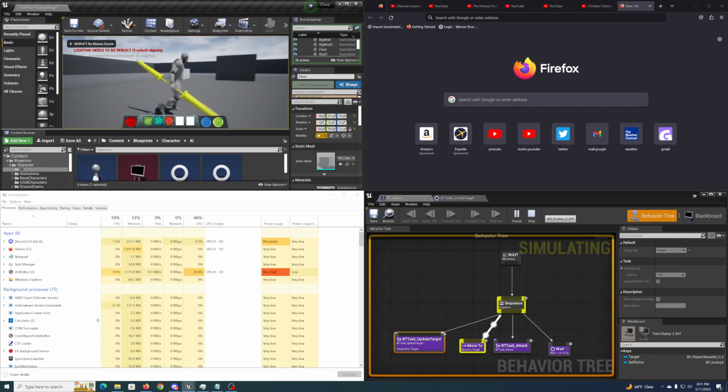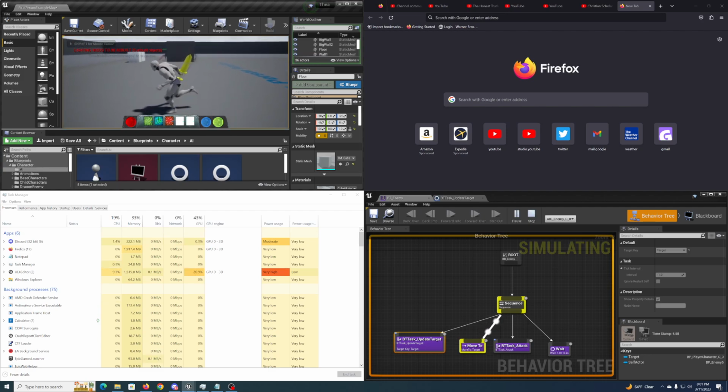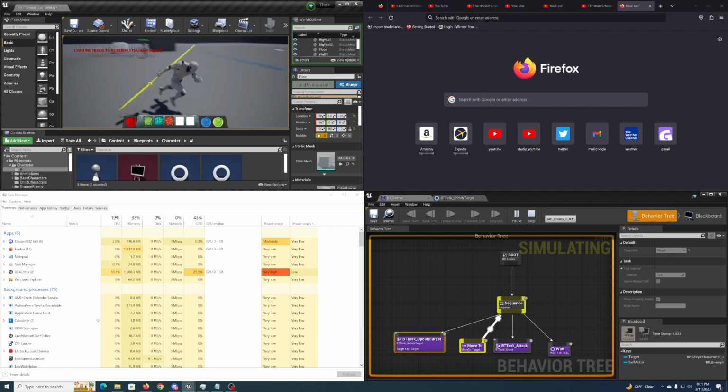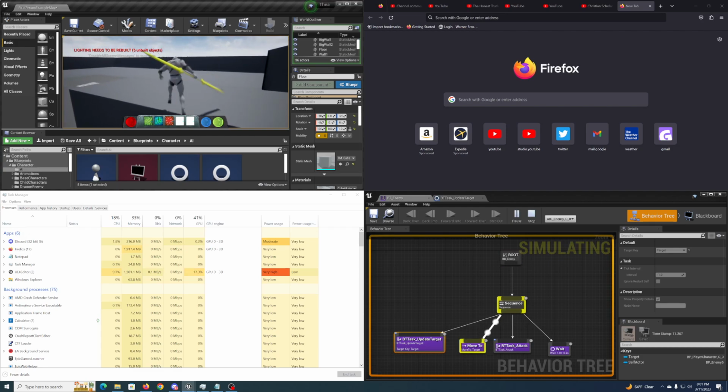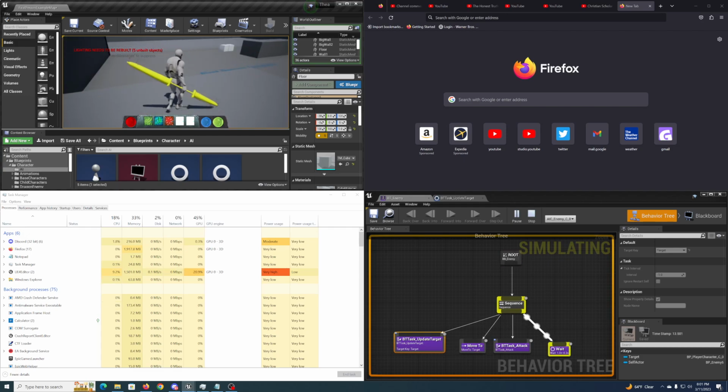You're going to notice that the AI is actually running and the enemy NPC is looking for me, moving around. You see the behavior tree firing on the bottom right. You see that yellow whatever and then the white dotted line. That's pretty much showing when the enemy gets close to me and then starts to hit me. So that's one enemy AI.